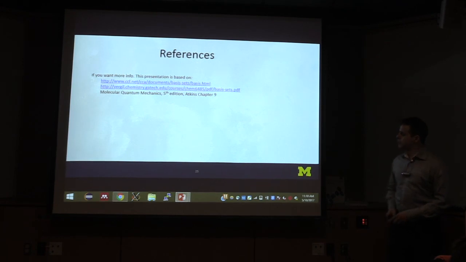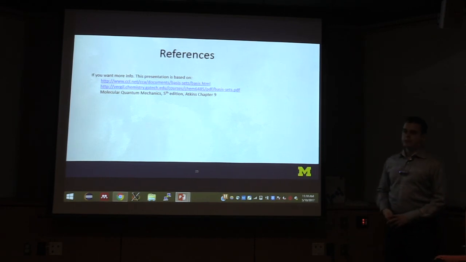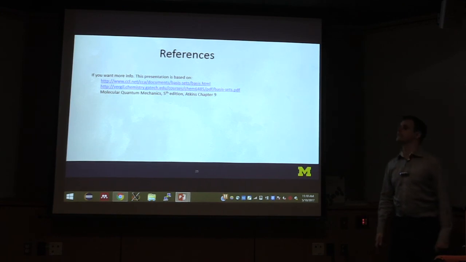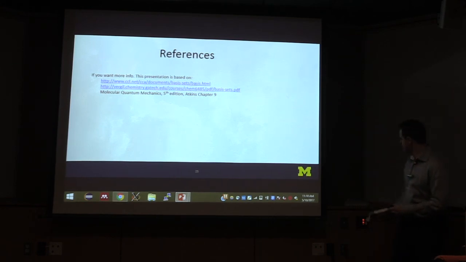Okay, so if you want more information, I got most of my information from this website. It's ccl.net. Just search basis set. It goes over pretty much exactly what I went over. Another good reference is David Sherrill at Georgia Tech's basis set notes. He has a PDF online. He's a really excellent educator. And also, I got some information from this book by Atkins. It has a nice section on basis sets as well as DFT if you're interested.